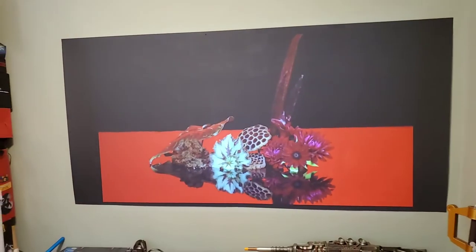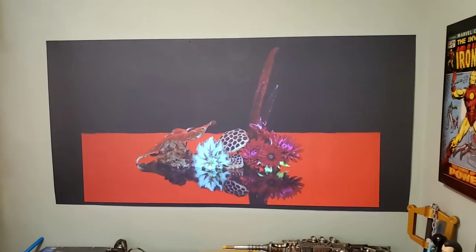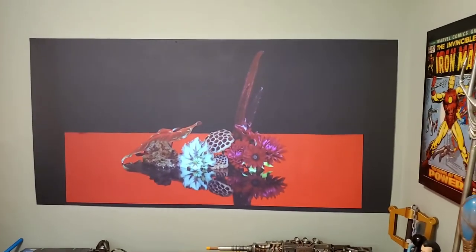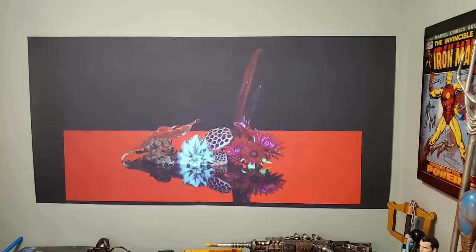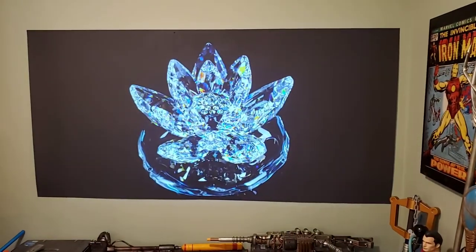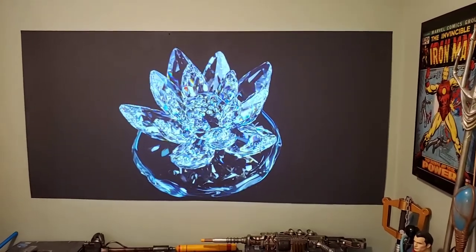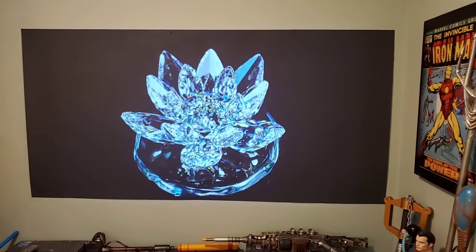Very, very convenient for those of you that are not good with painting. Some people don't want to paint. Some people don't want to build a frame. Some people just want something that's going to be easy. And this is where wallpaper screens come in at their best, because this is something you can just attach to the wall and be done with it. You can roll them up. They're fully portable.